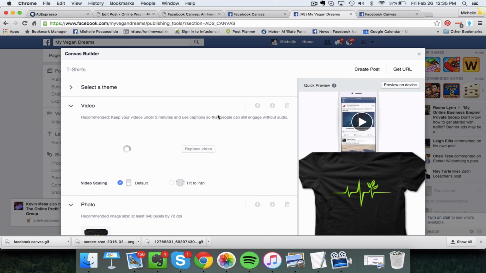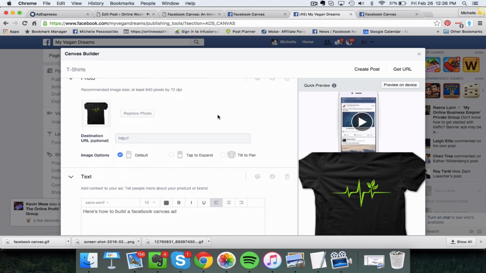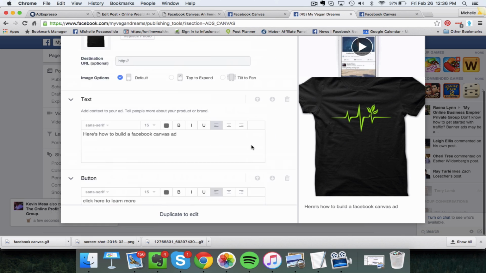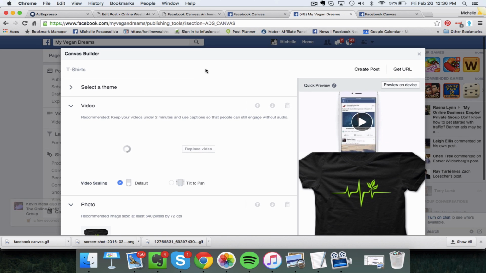So I hope that helps you out. It's really a neat option here. I'm sure they'll be making changes as advertisers continue to use this and they get the bugs out. Anything that's brand new, I'm sure there's a couple of little bugs in there that Facebook will have to get out. But for right now, it looks like it's working fine for us. I'm waiting on, here's the actual image that uploaded, or the actual video that uploaded.